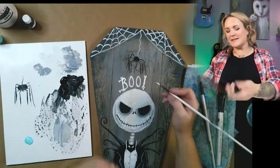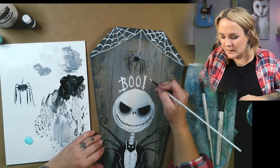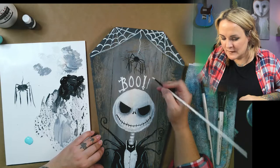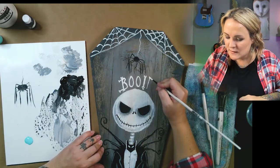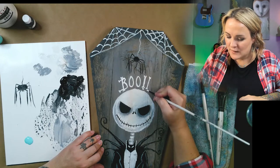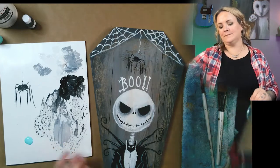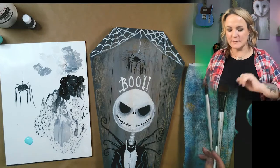So I could do another one of these because I ended up off center just a bit. And that's how it goes when you're eyeballing. If you wanted to get out rulers and all that stuff, you could. But I just fix it up by saying, oh, it needs something else. Okay. Another exclamation point it is. That looks a little better. I think my B ended up being maybe a little smaller than it needed to be.